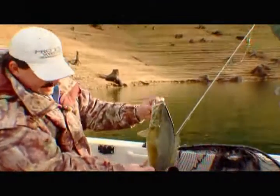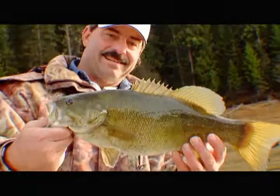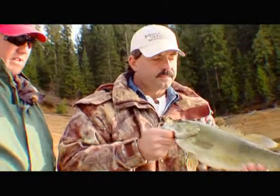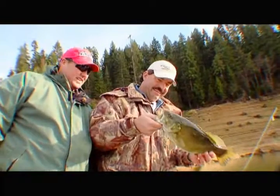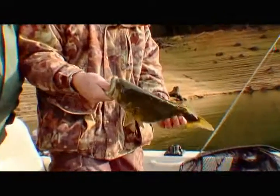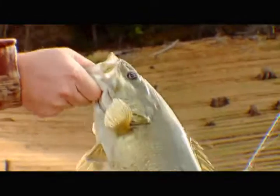What an absolute beauty. What a beautiful fish. Yeah, look at the turquoise and stuff. Isn't that just gorgeous? The gold tipping on the scale. Yep, being a taxidermist, you know all about them. Yeah, I see that. That's what we're trying to replicate. You do a dang good job, let me tell you that. Thank you. Look at the difference in the color of the eye of that fish. Yeah, it's real dark. Dark, almost a brown on that side. The other ones have been bright red. Okay. All right, let's get that fish back.